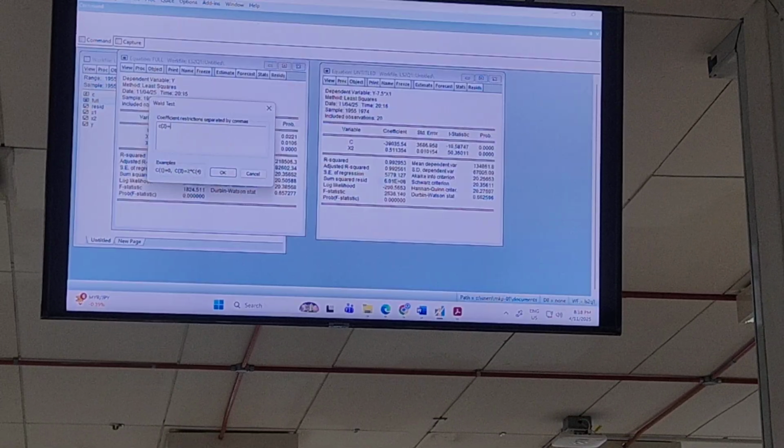You have to be careful. I think there was an incident before with some students. Just a few students put C(1) = C(2), and then it produced an incorrect test p-value.